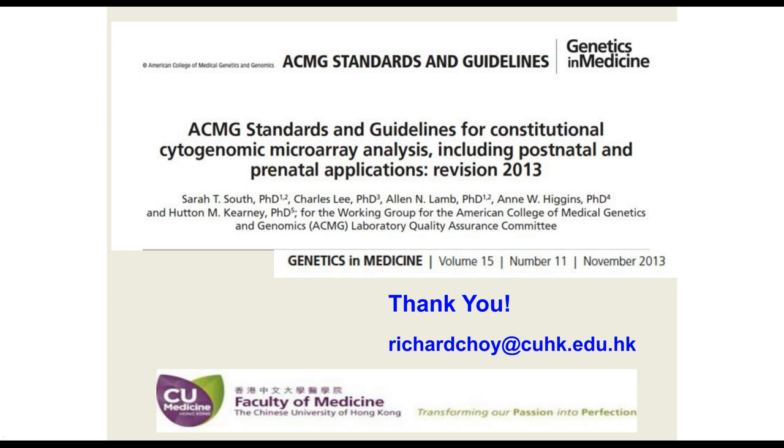But if we take the example of prenatal, it's difficult for each case to come in and then you do the whole genome sequencing. First of all, it's too expensive. Second, there's too much data and there are so many variants of unknown significance in both copy number variants and single nucleotide variants. So if the primary goal is to make a prenatal diagnosis of known microdeletion, microduplication, and chromosomal abnormality, then there's no way WGS can take over CMA, because CMA is cheaper, more robust, and has a more confined detection list.